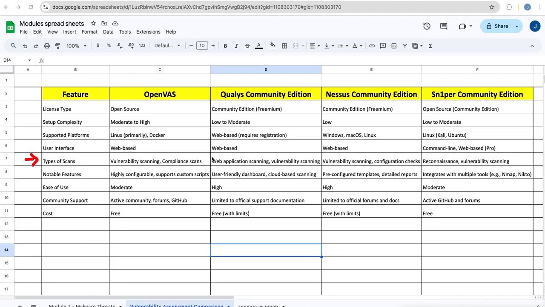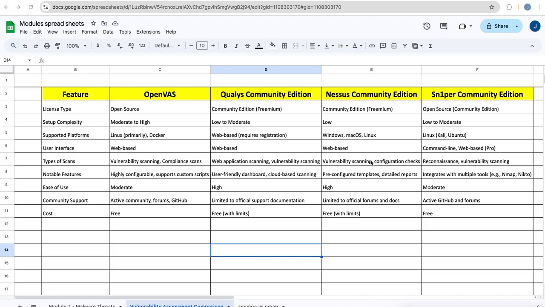Usually when you have a vulnerability management solution, it only concentrates on the infrastructure, not the application. If you want to do a web application scan, you could use, in this case, as you can see, Qualys Community Edition, or I would advise you to maybe have something else that is dedicated specifically for web applications, and that would be something like the ZAP Proxy web application scanner, and I have a series of videos on that as well if you're interested in that.